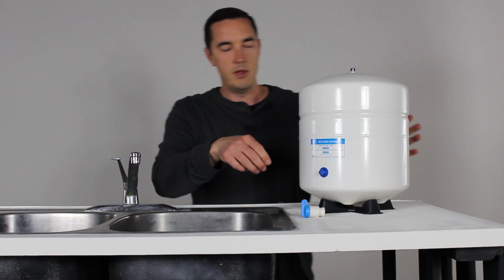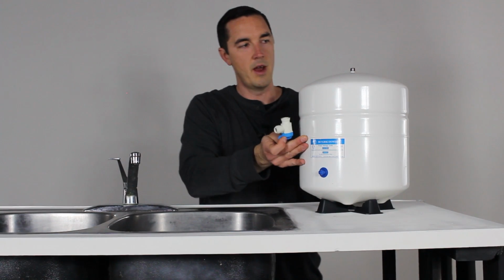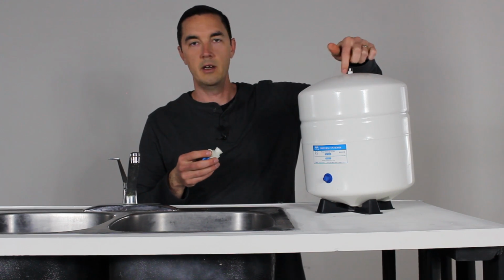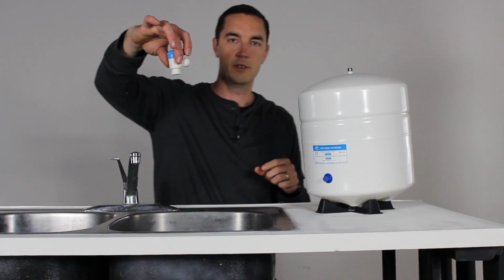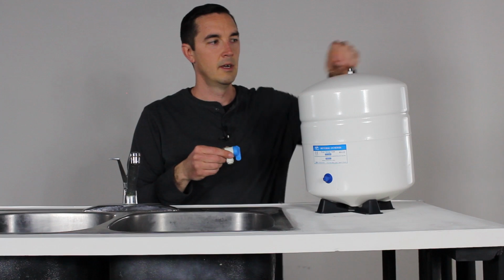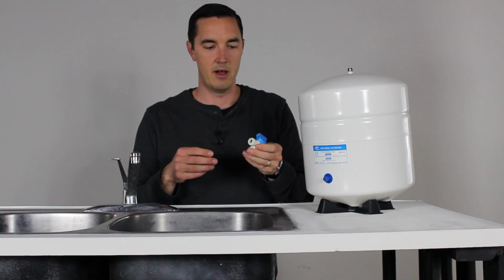All right, so then the way you connect the tank is with a tank valve. This is going to go on top of the tank. You see that there's a threaded connector on the top, very much like the cold water supply line or the feed valve we did. Teflon tape around here if you want. They often come prepped with tape already. And then this valve just goes on top like that, twist it on until it's tight. You shouldn't have to over tighten it. You should have a good seal, but it'll be something that you check after you turn it on as well. You can't over tighten this and obviously crack the valve.